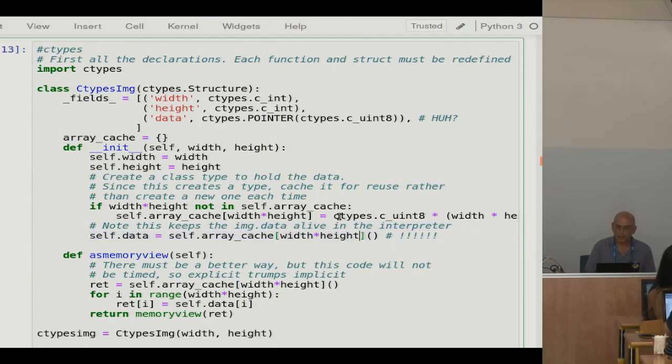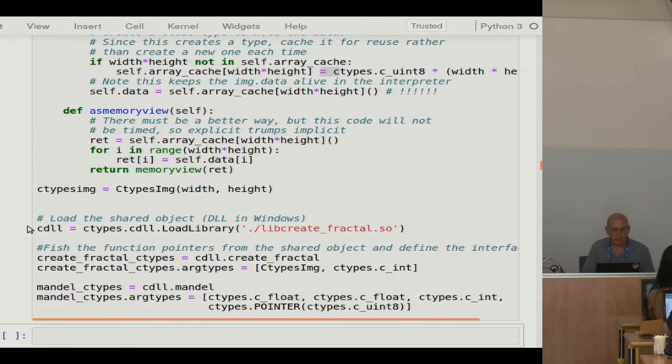Now, how does this work? When I do Ctypes c_uint8 times something, I've created a class object that can allocate a chunk of data. All right, that's this Ctypes uint8 times width times height. Let's see how that works. Let's put in a cell here below this. We'll run this first of all so that we'll have everything we need.